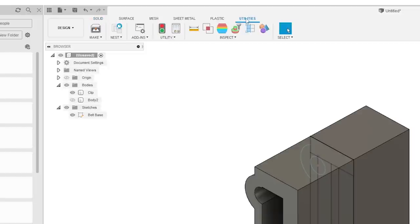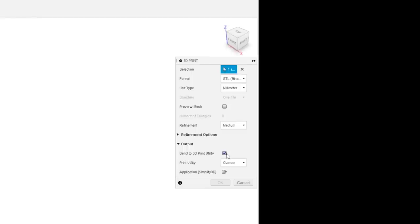So I'm just going to go over to utilities, make, click on the part. And you can actually send this right to a 3D printer program, but in this case, I'm going to save it as an STL because I need to go downstairs to do this. I do have a printer laying in the bedroom right now, but I don't want to mess with Kira. One thing I don't like about Kira is it goes around capturing COM ports, and I'm always sticking random things into my computer, so having a program that captures COM ports when it's open kind of sucks.